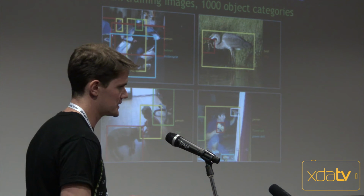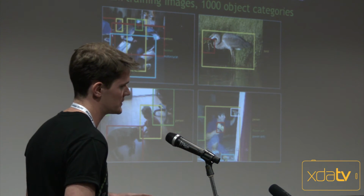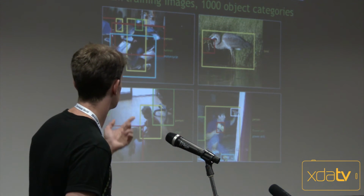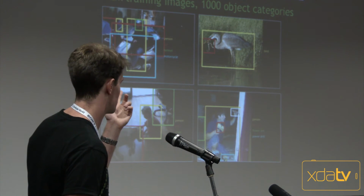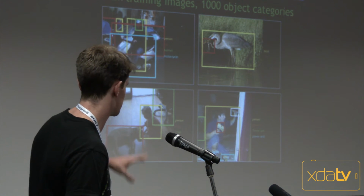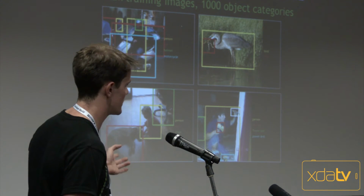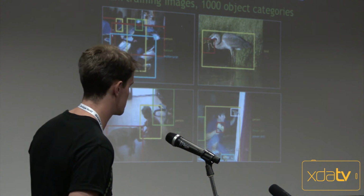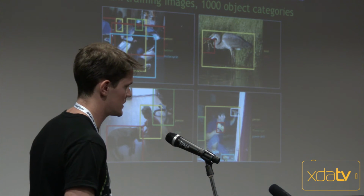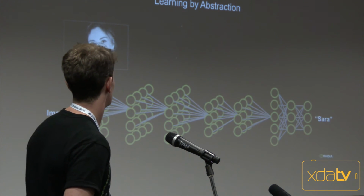But there are actually more sophisticated examples. In recent years, you've actually been able to train a system of simulated neurons to recognize objects. These are examples from a paper out of NYU, I believe, where full objects in a scene are recognized. And you can see some of those difficulties that we saw earlier, like occlusion. These systems are robust enough to recognize objects despite occlusion, changing lighting conditions, and also just different visual embodiments of the same object. And this is sort of how it works.